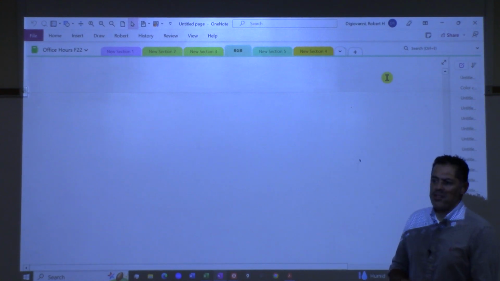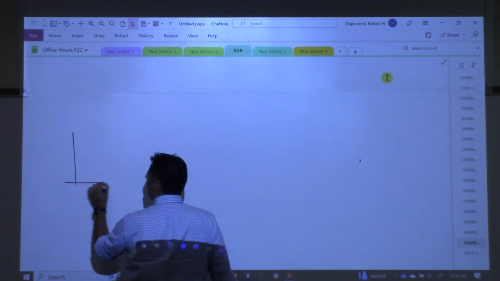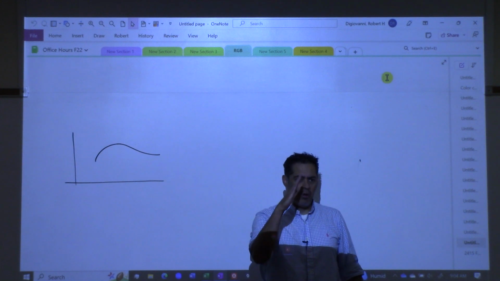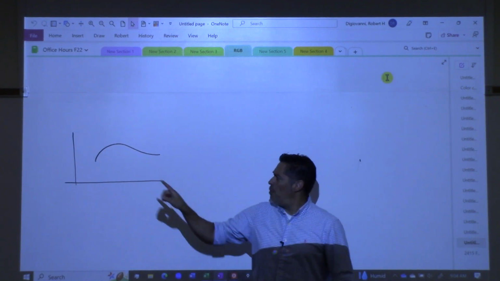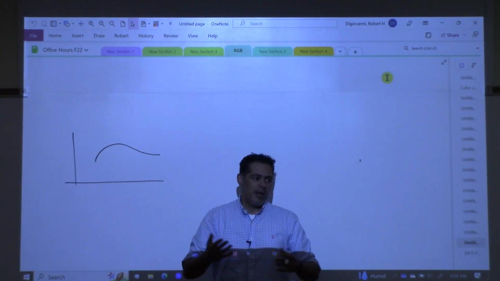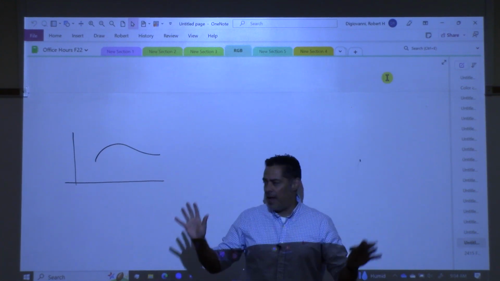And the basic idea is this. If you were to take a function, Cal 1 is about finding the slope of the tangent line for that curve, right? Go to a point, and using differentiation, we should be able to find the slope of the tangent line. And then we can use that to do all sorts of things, figure out where it's going up and down and maxes and mins and all that stuff.